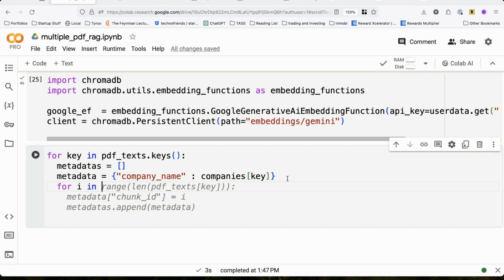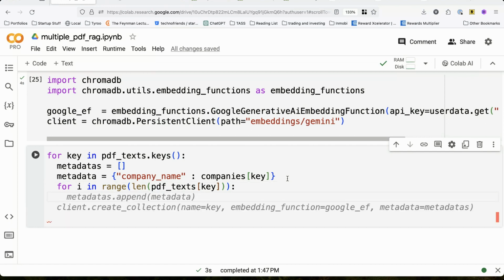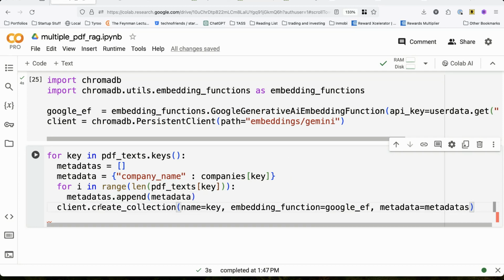Therefore, I am ingesting this company name as part of the metadata, right? So for i in range, len of pdf_text key, we are going to keep looping through all of this, and we are going to say metadatas.append(metadata).